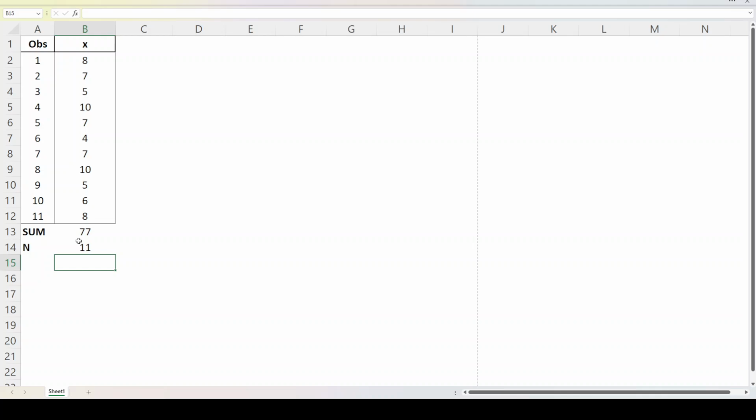And so now to calculate our average or our mean, we just take the sum and divide it by 11. And so we see our mean for this set of observations that we have is 7.